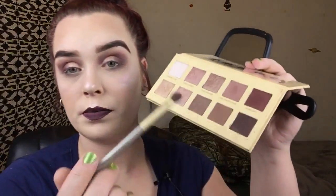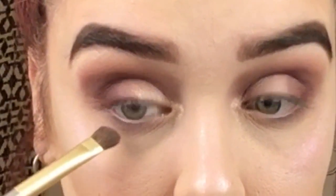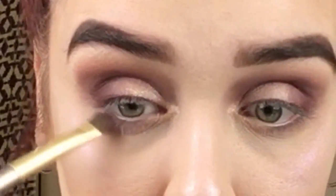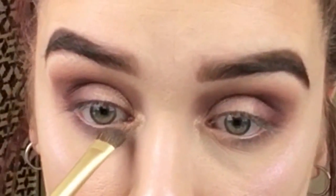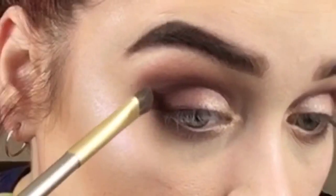And then taking that same brush, I'm going to dip into that second color we used, which is the Unconditional. And I'm going to tap it and throw it on myself. And then I'm just going to run that. I'm not going to be so loose with my hand on this one. I'm going to keep it more focused, closer to my eye. And I'm just going to run a light layer from right about here all the way up to connect those colors.